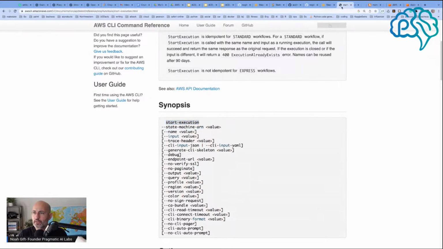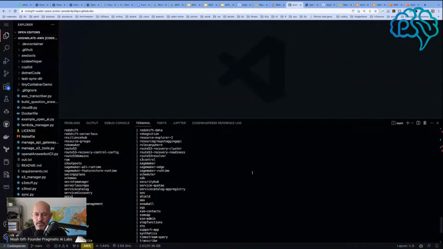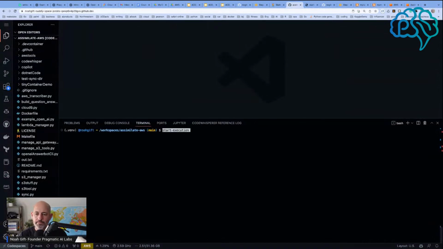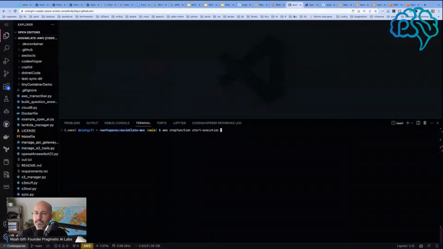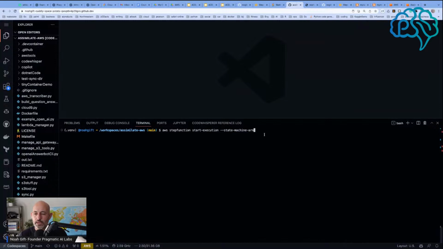We'll go back to here and type in AWS step function start execution, and then we just need the ARN, which is this. And then I think I can just grab the last payload. There we go. I could even put it into a variable, which is probably not horrible.